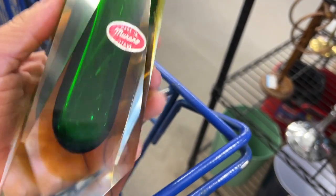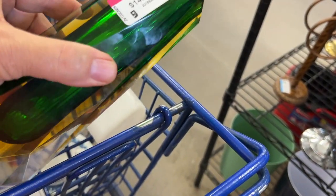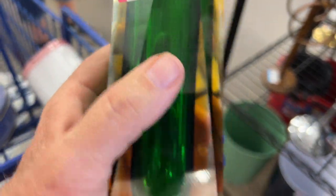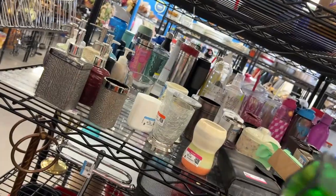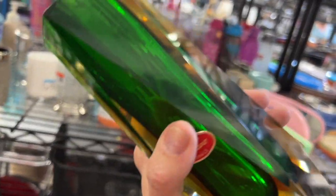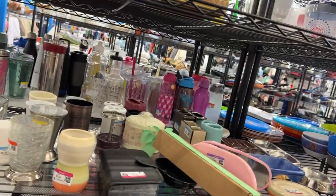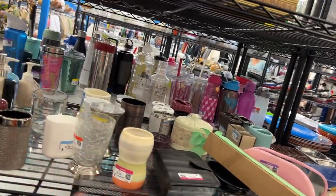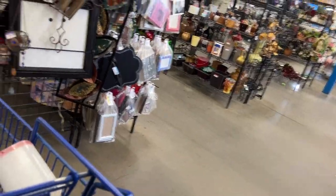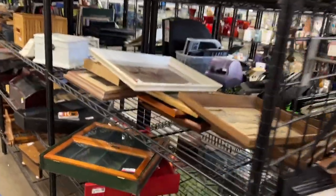Oh my god, yes! Somebody donated this? Yeah — you'll get 30% off. Well, 20% off would be $30, so it'd be $119. It's gorgeous, but at that price I can't. We need to make at least 50% profit on something that high. Thank you though — I love it. Such a heartbreaker. I thought it was going to be like $49 or something.